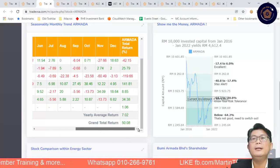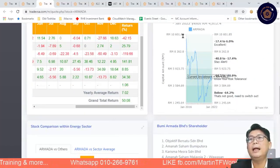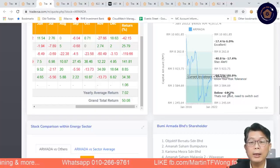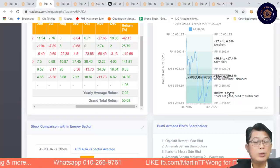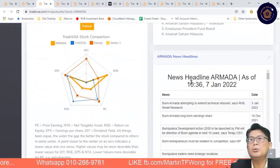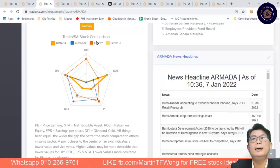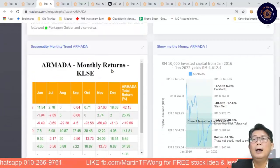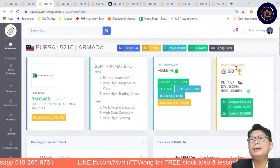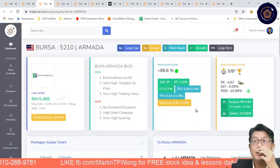No doubt, it's still about 34% year on year, but right now it's about 1% in here. But if you look at it, it's coming up from a low base with 10,000 ringgit. If you hold and buy, we all know oil and gas hasn't been really a long-term investment. Having said that, fundamentally, this is a strong stock, I would say. Maybe so-so only, okay? If you do a comparison of energy sectors, you can see energy is this one here, right? And you can look at coastal. Coastal seems to have a better fundamental, but coastal already ran, right? Having said that, this is 5 out of 8. That's very, very good. I believe this one has a lot of upside.